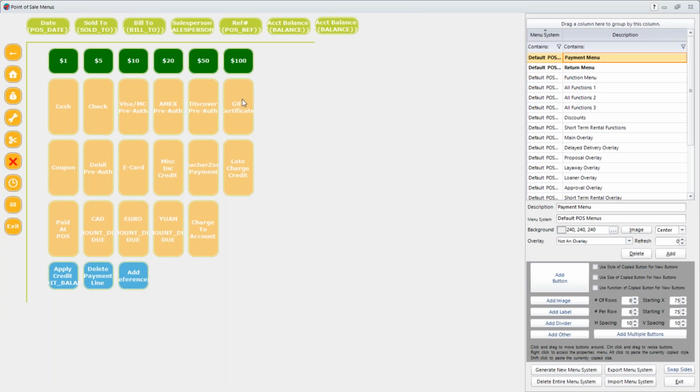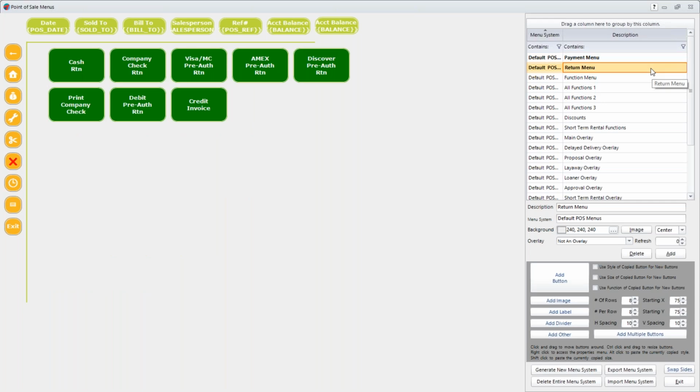It'll be very similar to that now in version 12, except when you click the option to tender, it'll take you either to this payment menu in the case that the customer owes you money, or it will take you to a return menu in the case that you owe the customer money. Say, for example, if you're doing a merchandise return, you can do that now within point of sale, and you just need to give that payment back to the customer. You now have the ability to do that, and there's a special return menu that it will take you to when you click tender to take you right to those options.